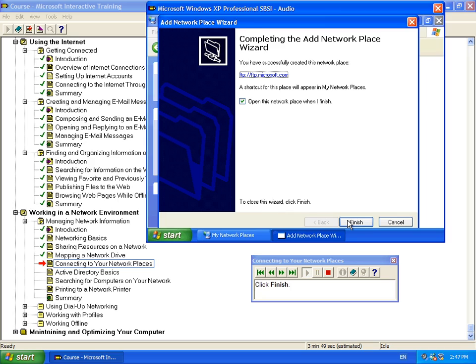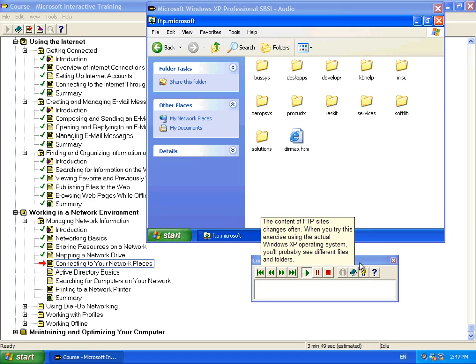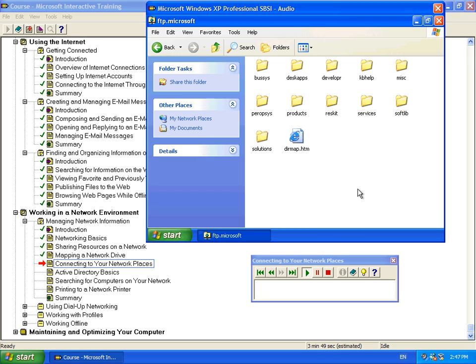Click Finish. The contents of Microsoft's FTP site are displayed. This FTP site enables you to download files such as product fixes, updated drivers, utilities, and documentation. You can open any of these files or copy them to your computer, just as you could with any shared folder that you have read-only permissions to.